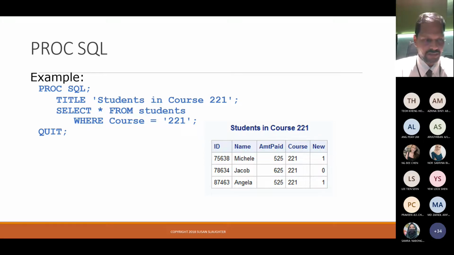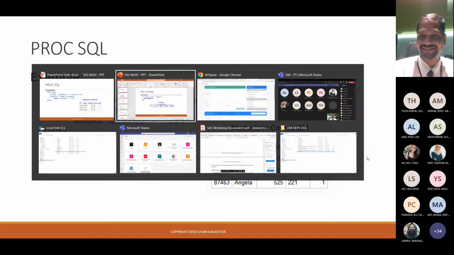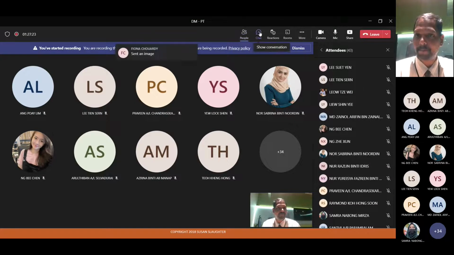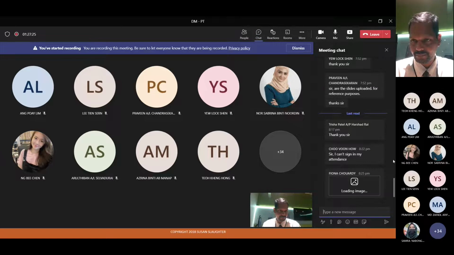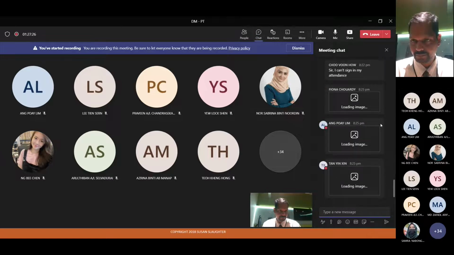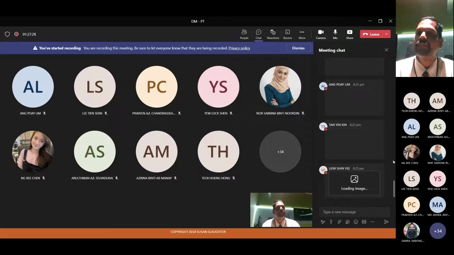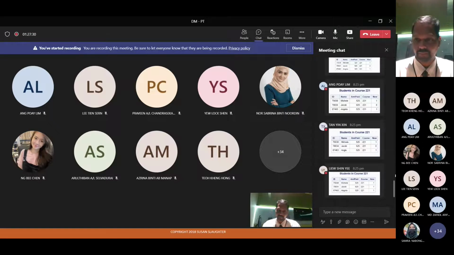Can we go with this example? Has anybody completed already? I'm sure some of you have completed. Very good, very good understanding.